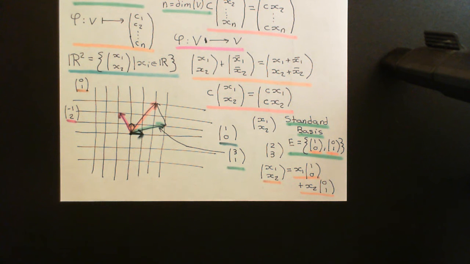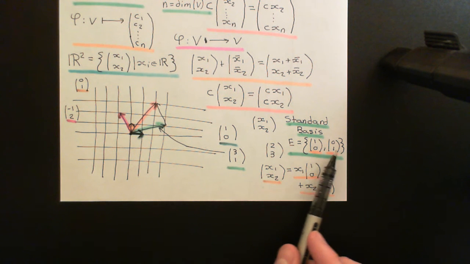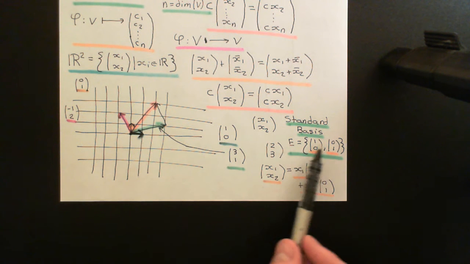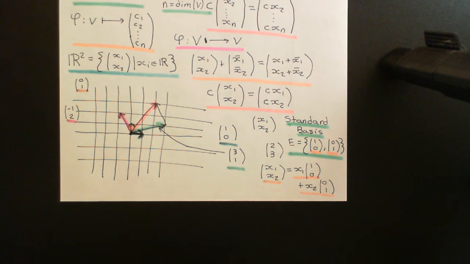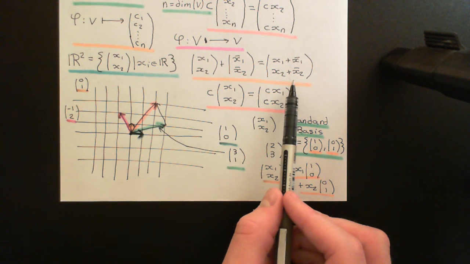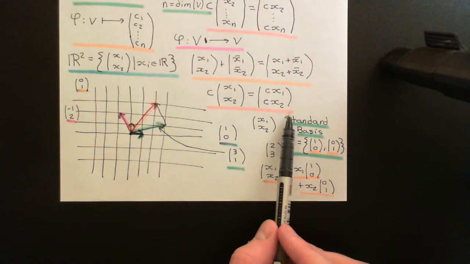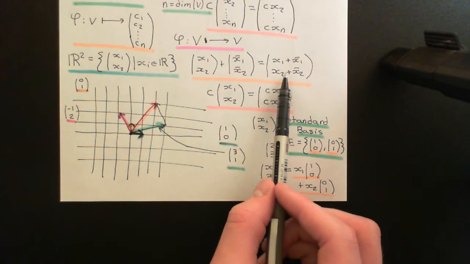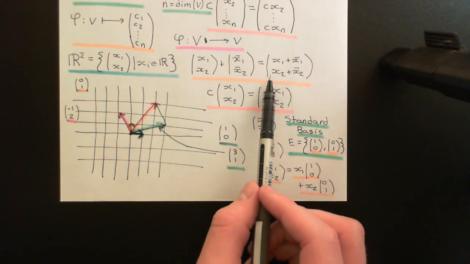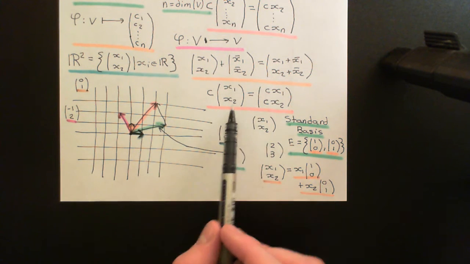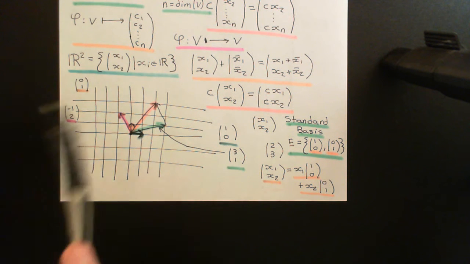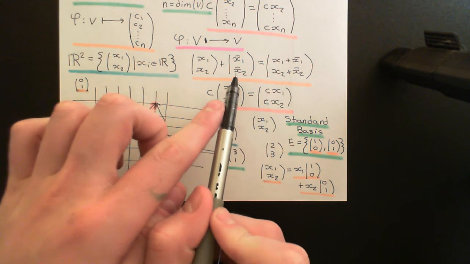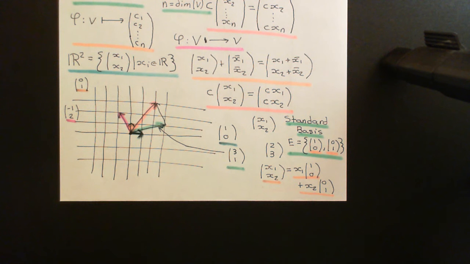People's second argument as to why this is the most natural basis is that these two are perpendicular to each other and of unit length. But R2 is just an abstract algebraic structure. There is absolutely no notion of what the length of a vector is, or what it means for two vectors to be perpendicular, defined on this yet. I have not defined that. All that it is is a set of symbols with the ability to add them together and scalar multiply them. That's all that I've defined at the moment.